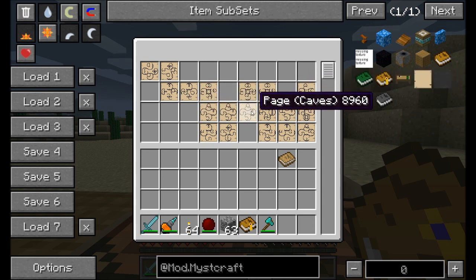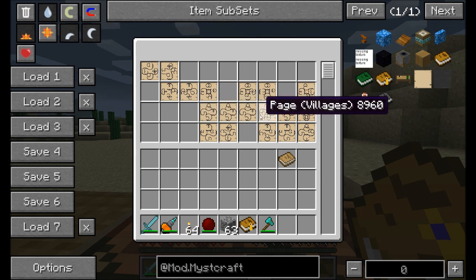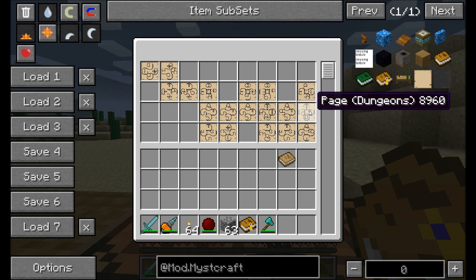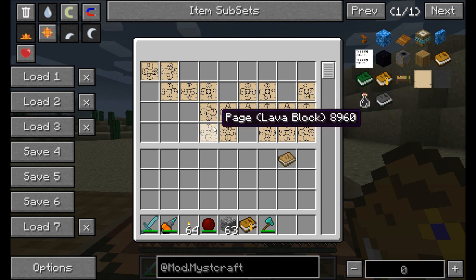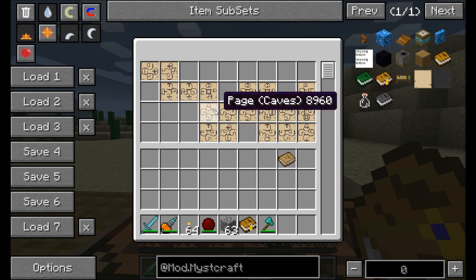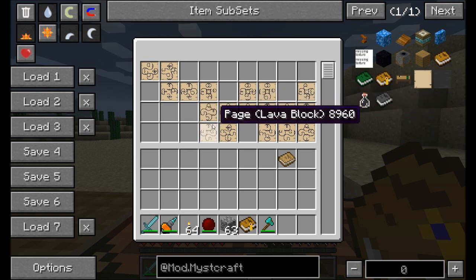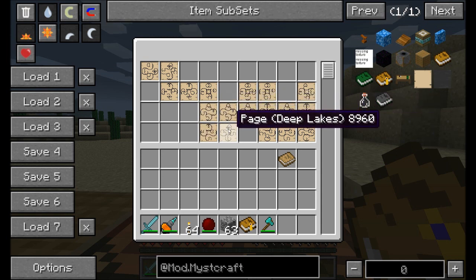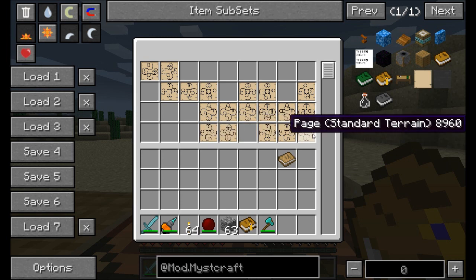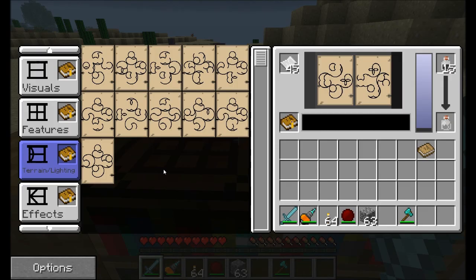We've also got caves. We've got 3 of them, hoping to make the grammar system happy. It's going to say, oh, you've got a whole bunch of good stuff in here, so I'm not going to try and add too much more. It might add 1 or 2 more things, but because we added a lot of cave symbols, and we added villagers, ravines, and dungeons, hopefully we'll be pretty good. Okay, again, it's a little bit random, so you might get a randomly added symbol here or there. And then we've got deep lakes that are populated with lava, and then we made our standard terrain generation lava and end stone.